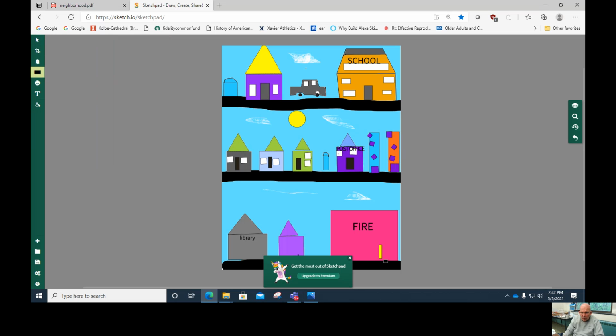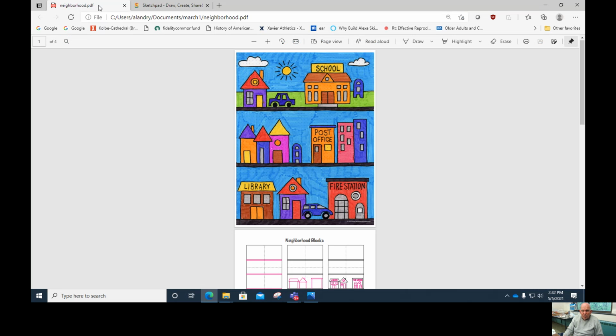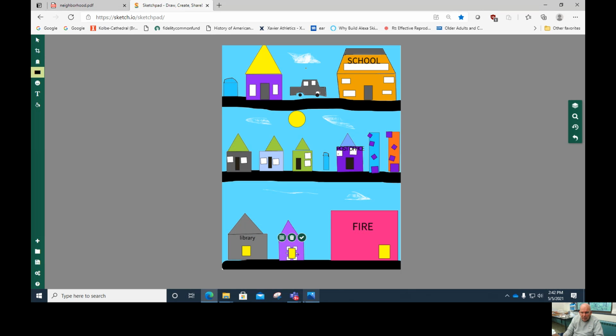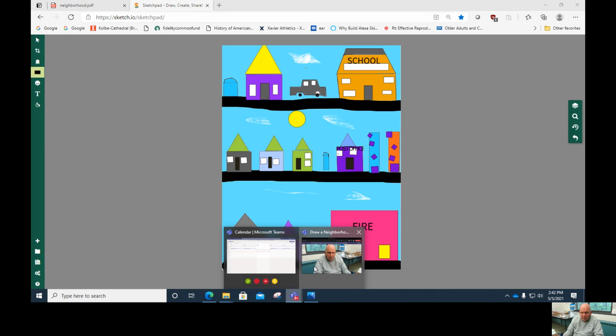And we'll do yellow doors. Why not? For the firehouse and the library. And then this little thing here. Okay, there is my neighborhood city. Similar to this, not quite the same for sure. You could do a little bit more, but I'm going to end it now. And you can see how easy it would be to enhance it.